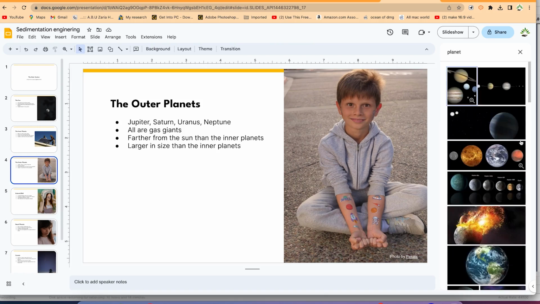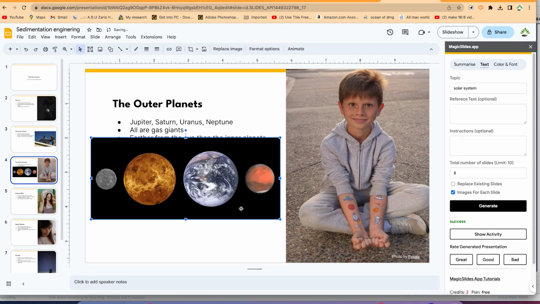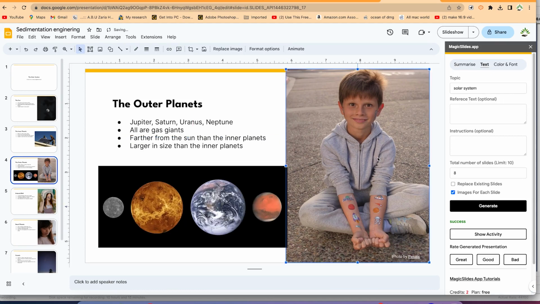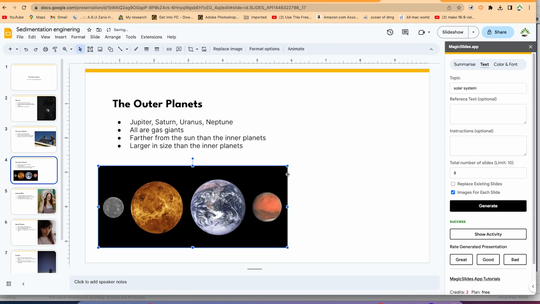All right, you can just search for planet, and you can see different kinds of planet images. The one that you can see is going to fit for you, you can just select any of them and have it inserted. Insert is going to insert it in your text. You can delete this, you can bring it in here, and maybe you can bring it at the bottom here if you're interested.